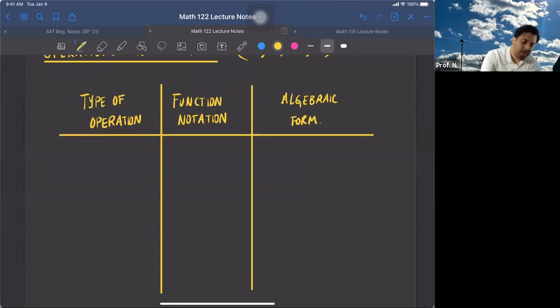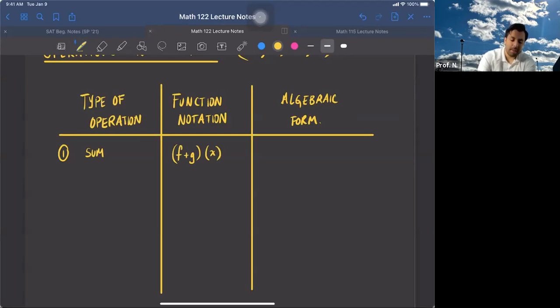There are only four of them that we're going to discuss really quickly, and then there's another one which only applies to functions. That's the fifth operation. So, type of operation that exists: we can add them. So there's a sum, and what's the notation for that? The notation would be, if I have two functions, (f + g)(x). That's the notation for the sum.